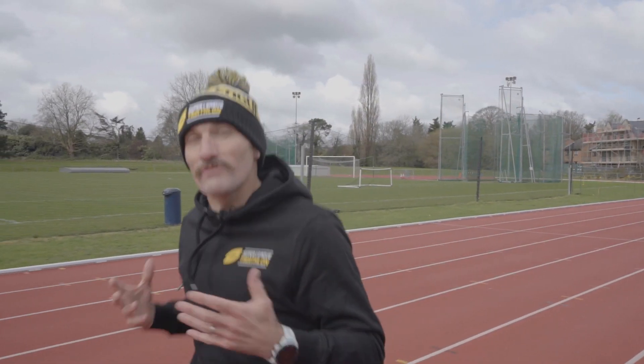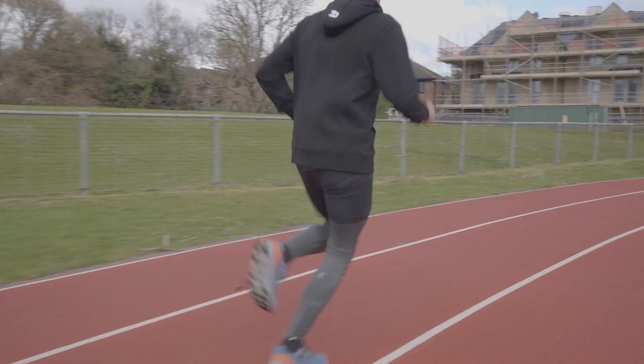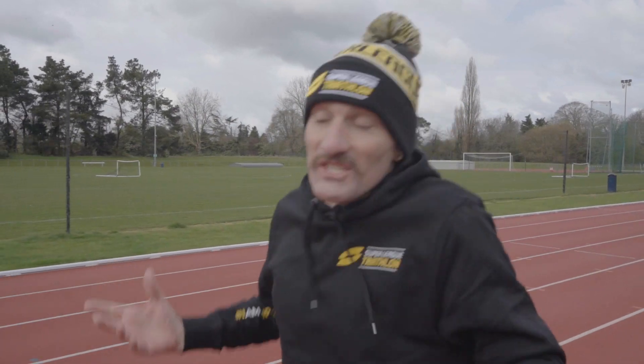When you come to do a track session, because it's such a fast session, I'd also recommend bringing your racing flats — the trainers you're going to race in. Do your warm-up in your everyday running trainers, and once you finish your warm-up change over to the shoes you're going to race in. You want to train to race, so it makes sense to do that.